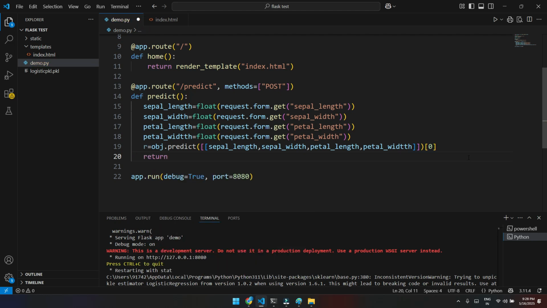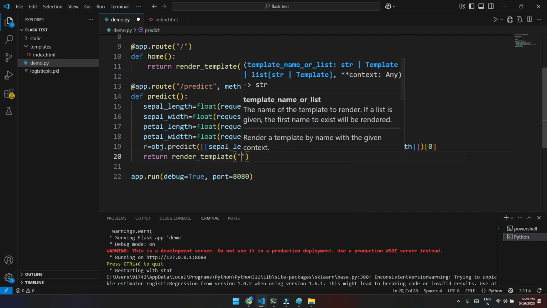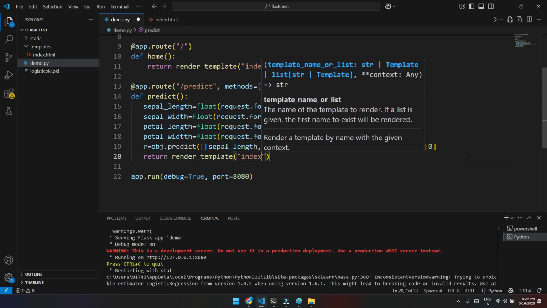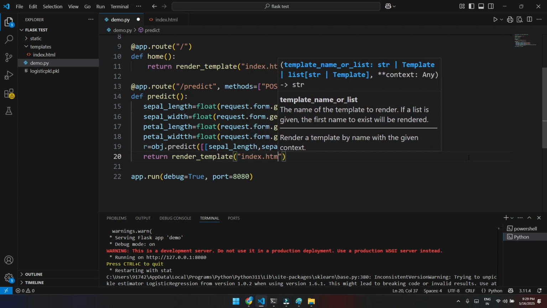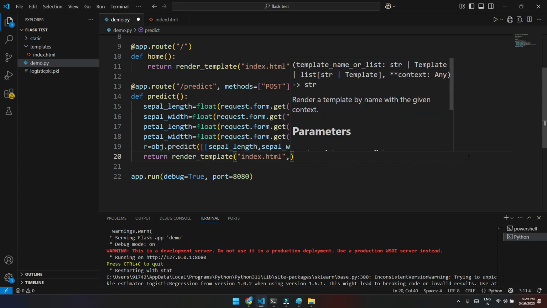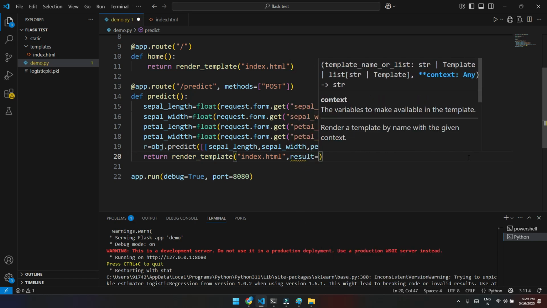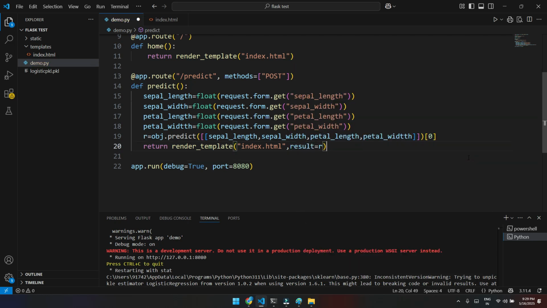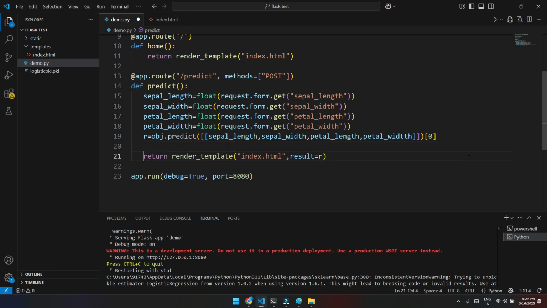Now the last thing remaining here is return. This function again returns render template, and there you will call the same thing, that is your index.html. And what value will you pass here? You will pass, let's say, result equals r. So what I have done is used Jinja templating, which was done in the last video.